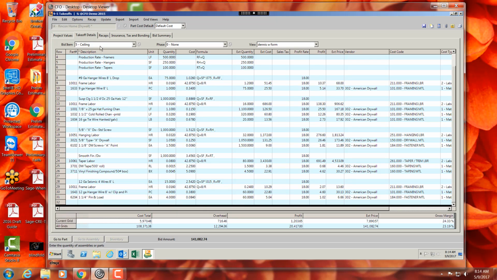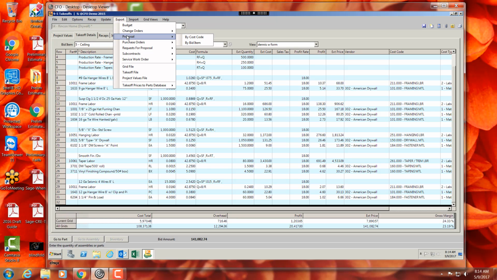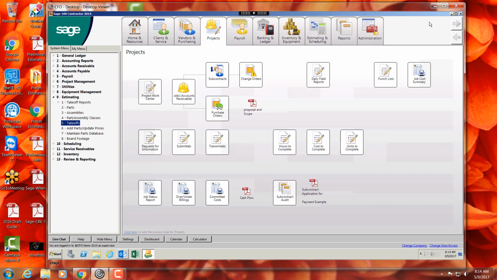The reason for doing it in here is there's a button up here called export. Once I'm done with this, I can print a proposal. I can print a purchase order to buy the materials. If I'm going to subcontract out to somebody else, I can actually create the subcontracts. But the most important thing is I'm going to be able to create purchase orders to go buy the materials required for this job at the price I was quoted and the quantity that I determined I needed. And I'm also going to be able to print out a proposal for the owner. So that's a drywall job, kind of quick and easy.